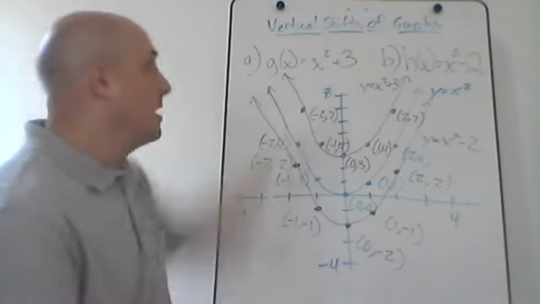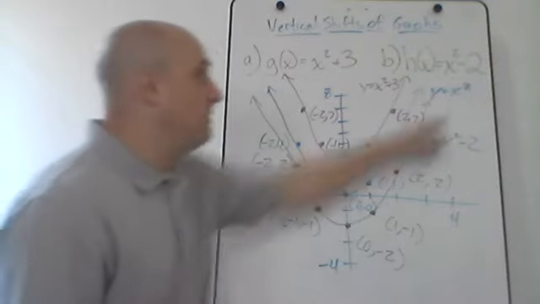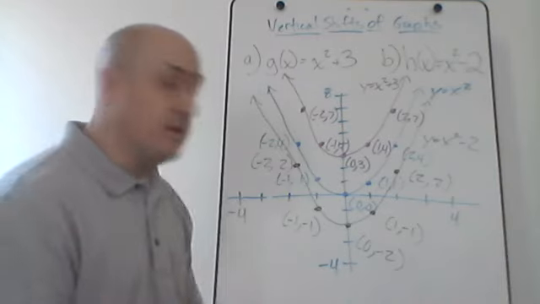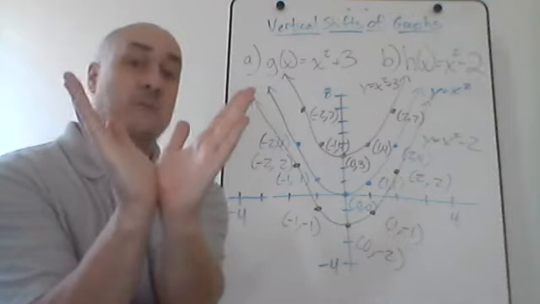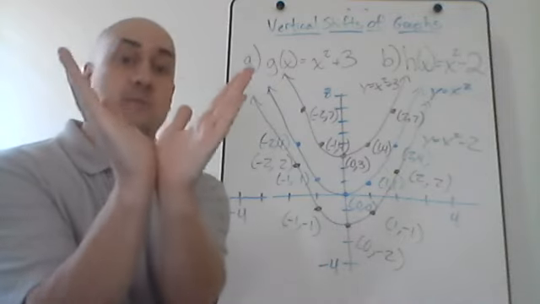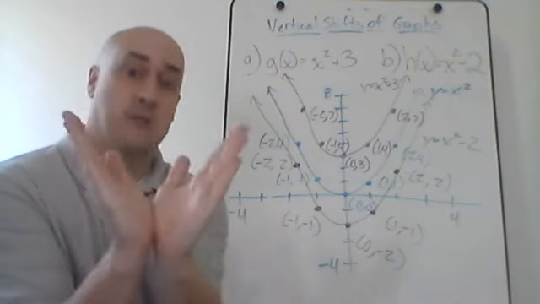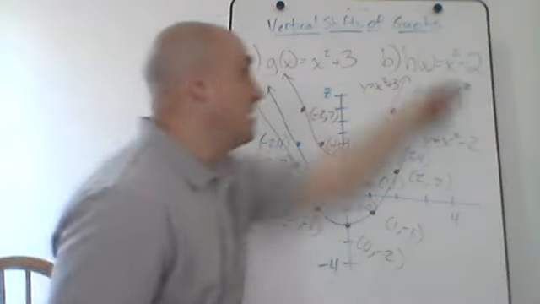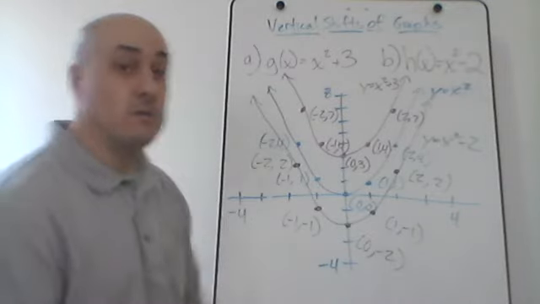Right, so that's a couple examples of doing vertical shifts of graphs. For this one, we just use the parent function, y equals x squared, but the same rule applies no matter what the parent function is. If the parent function was the absolute value function, which is that v shape, if I had the absolute value of x and then plus 3 on the outside, it takes that v and just goes up 3. If it was the absolute value of x and then minus 2 on the outside, it takes that v shape and just drops it down 2. It doesn't matter what the parent function is. The rule for plus 3 and minus 2 outside of that function always does the same thing. It's going to give you that vertical shift.